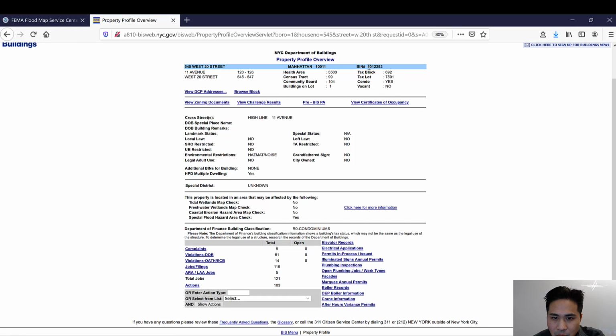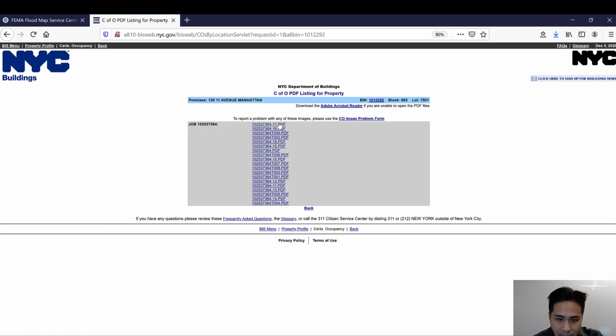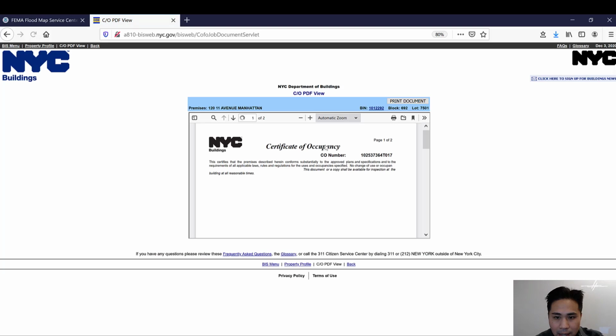Okay, and the BIN number is actually right up on top here, 00122. And you click this here, View Certificates of Occupancy. And there's different versions here which correspond to different dates. We're just going to pick one.